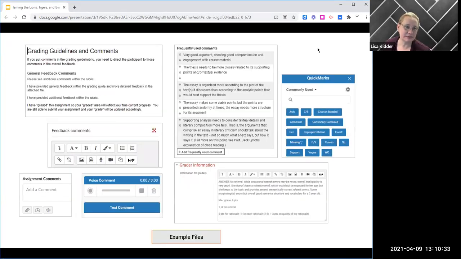Here's some examples of different ways. So right here up at the top is a Google file. I actually co-facilitate some of the workshops that I do. And so this was a way to help brand new people into our organization and remind them that if they put feedback in the rubric, they need to let the students know that it's there.